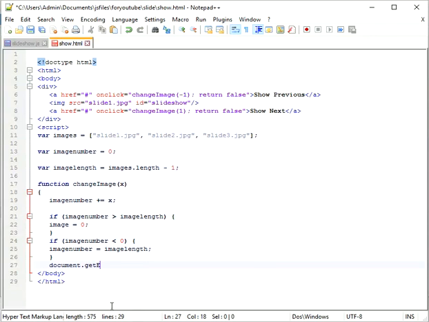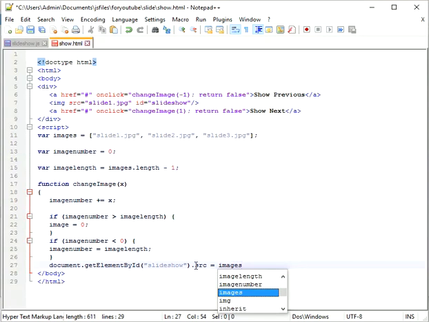We do it by typing get element by ID, which is slideshow. Make sure it's element, not elements, capitalized. It really matters. If you screw that up, your code's not going to work, and you'll spend hours trying to figure it out. So be careful with syntax.